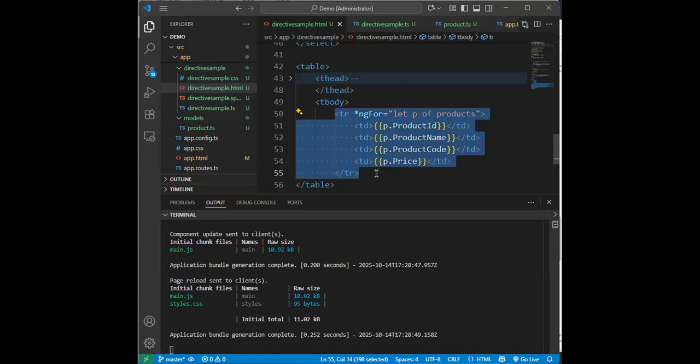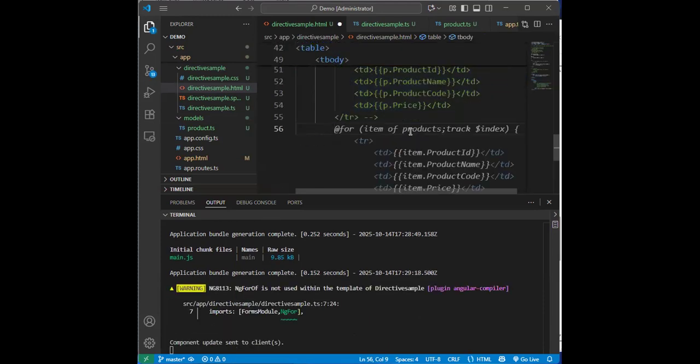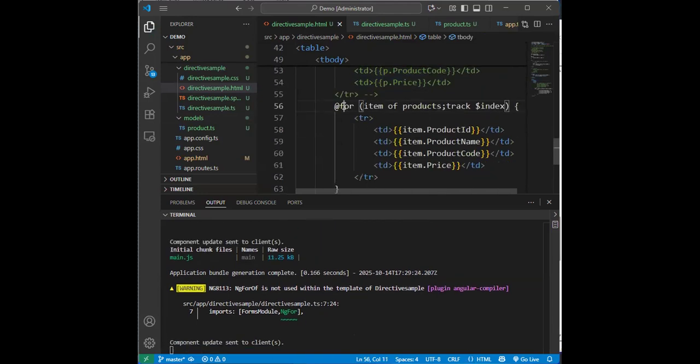Then I comment this code for the for loop. For the for loop we are showing this thing, for item of product, track by. I will tell you what the use of track by, track I is. It is for the index.